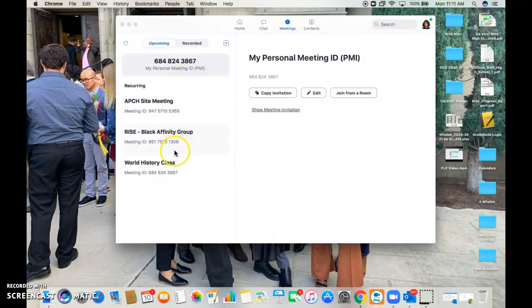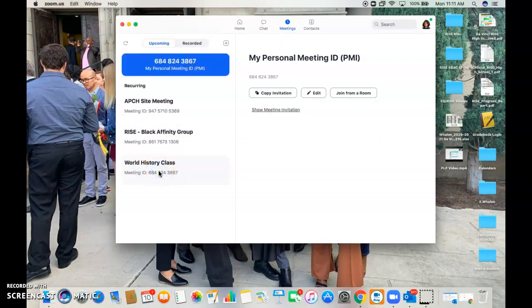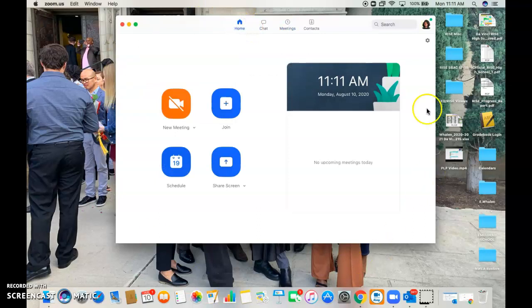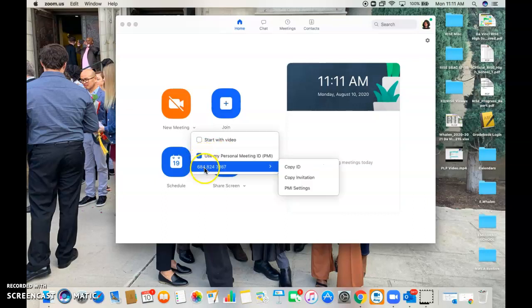If I go back to the schedule, this is where often we get confused, and this is where students get various Zoom links that are not there. And so when you sign into your Zoom, it's always going to take you to this home page. If you were to select new meeting, if you gave out your personal meeting ID, you have to make sure that this is clicked here so that it always sends the exact same Zoom link for your personal meeting.